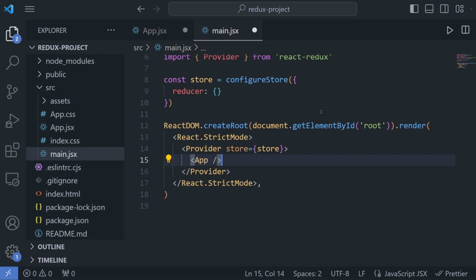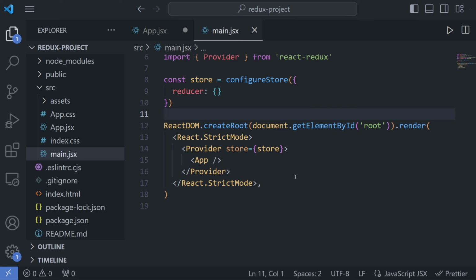And now that we've taken these steps in our main.jsx file, we've successfully connected our Redux store with our React application. However, we don't actually have any pieces of Redux state right now, so it doesn't really do us a whole lot of good. Let's next go over the concept of slices so that we can actually add state to Redux. Each slice in Redux represents a piece of state, and slices are how we define a state's actions and reducers. Because of that, we typically want to make a separate file for each one of our slices.